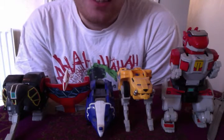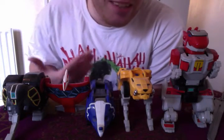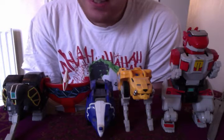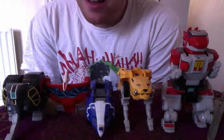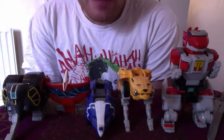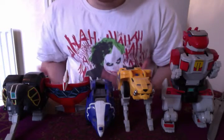I think it started off as a kid, obviously, watching the show — Mighty Morphin was all the rage. This particular Megazord I never was lucky enough to have as a kid. I had the kind that just had the removable Triceratops and Sabretooth Tiger legs, and the rest of the Megazord was already intact. I actually bought this one way back in 2007-2008, and you won't believe how lucky I was to get it for 99p. It also came with the Dragonzord, minus the chest piece, and I was astounded I could get it so cheap.